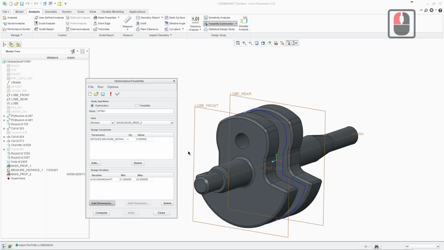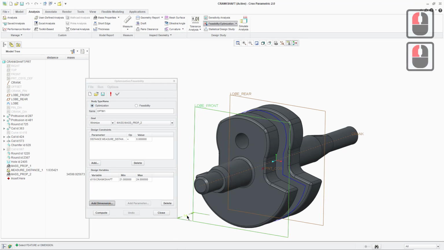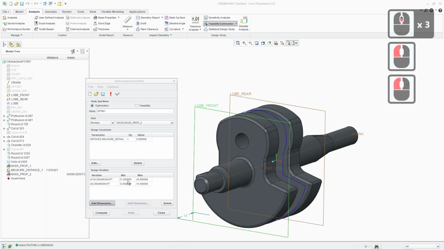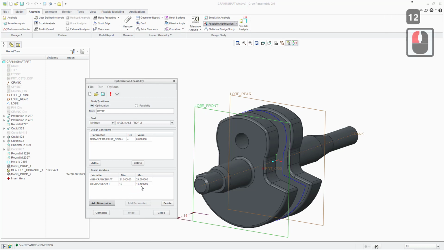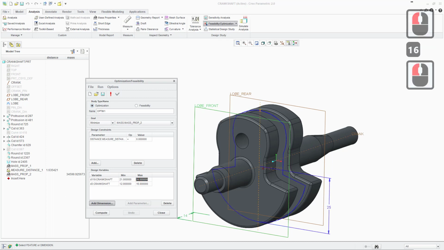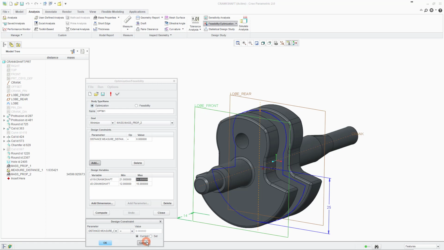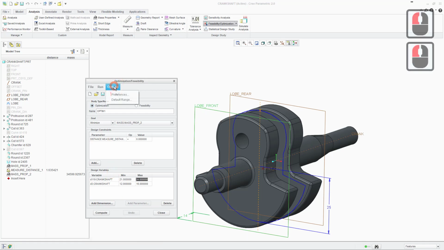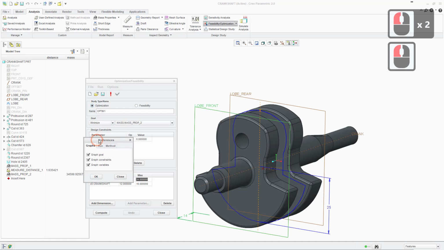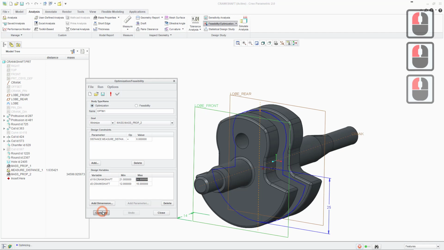So let's add that in. Add dimension, we'll select the plane, select the dimension that we want to allow it to vary, and then set the limits that we're going to allow it to vary between. I think we'll have 12 for the plane, these are just from the tutorial sheet, and 16 for the upper limit. We still have this dimension selected, so a good way of deselecting that is to hit add up here and then just cancel. Then we just want to quickly check in the options menu that these three are selected, and then we can compute.